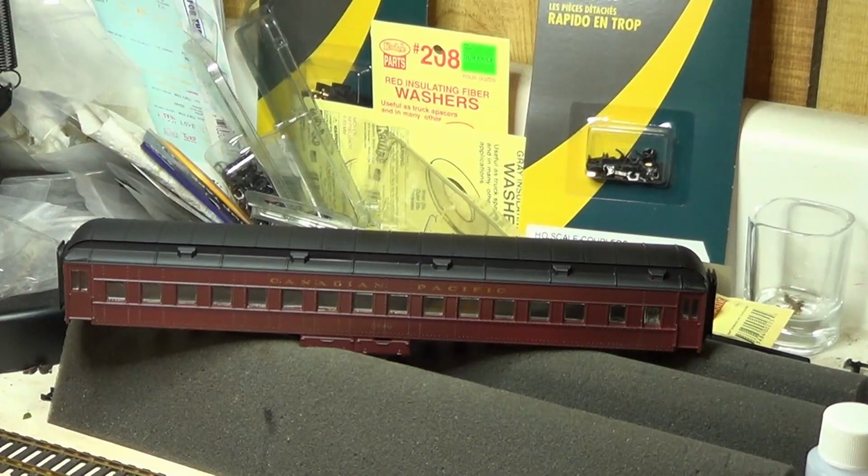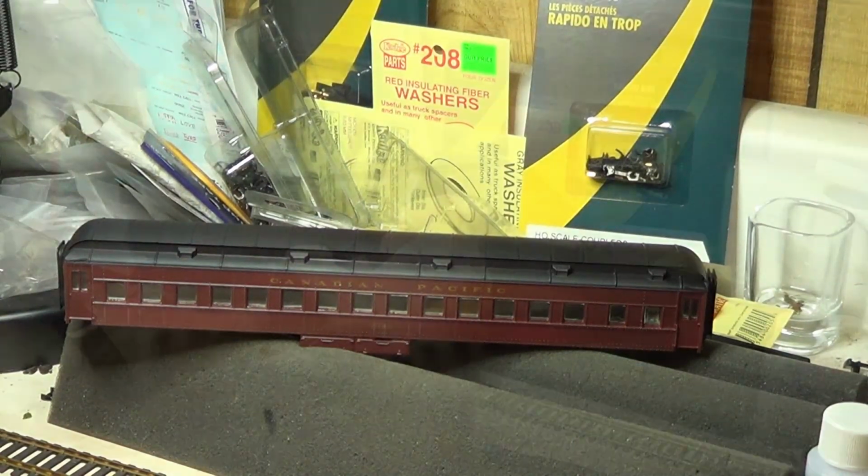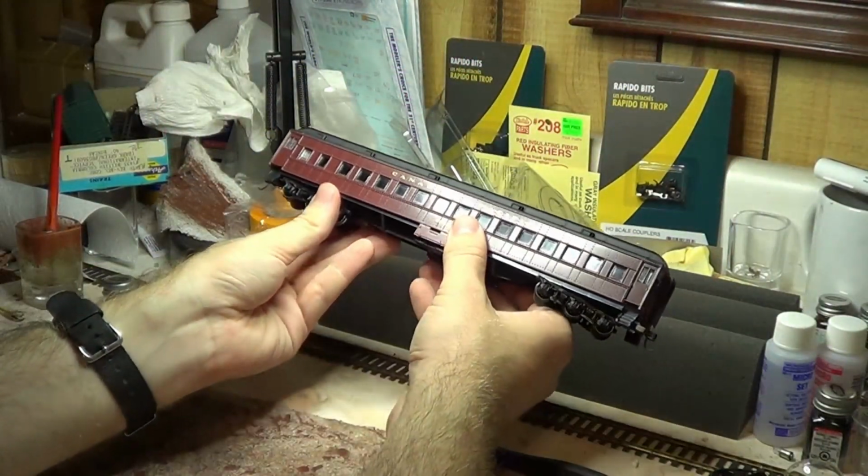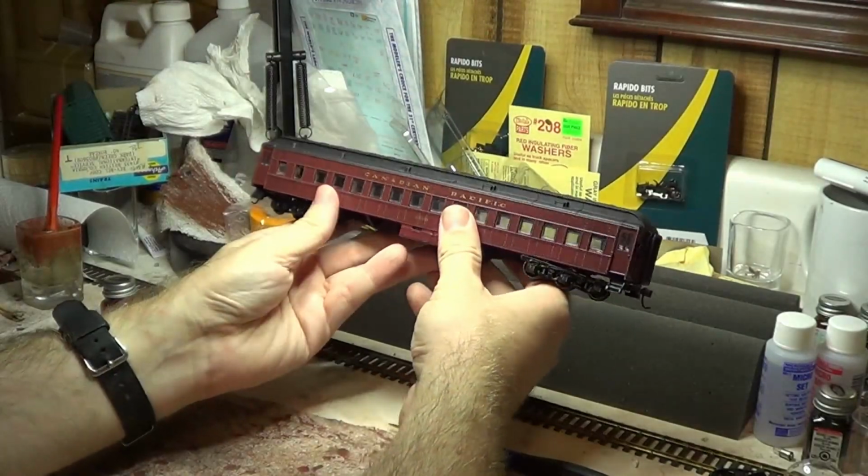I let the paint dry to the point where I could see very few, if any, wet spots reflecting from the bench light. Then I reassembled the car. I still let it sit on the workbench overnight to make sure the paint had the chance to dry thoroughly.